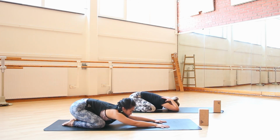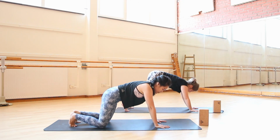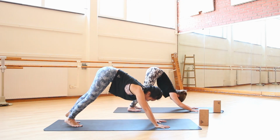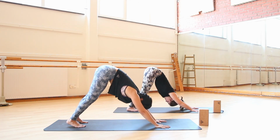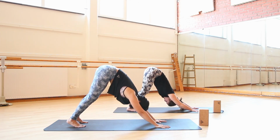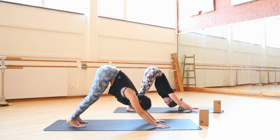And then let's find a way to downward facing dog. So as soon as you bring your hands down to the floor, find the external rotation and make it a habit. Stay for a while in down dog, bring your hips up higher. And then let's bring your left leg up.